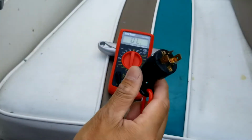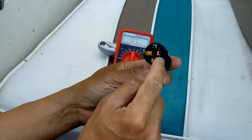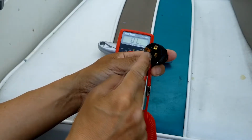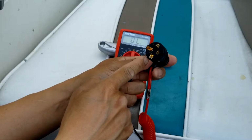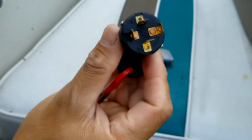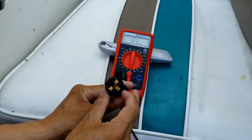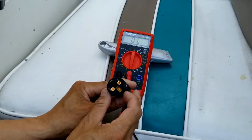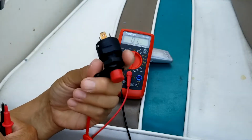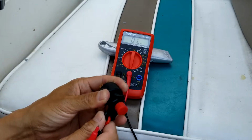On this kill switch, there are two pairs of terminals. One pair is marked I, and the other one is marked M and M. I'm not sure why they mark it like that. Usually it's normally closed and normally open. This one is different, but this one I call normal, and this one is the condition when we put the lanyard in it.